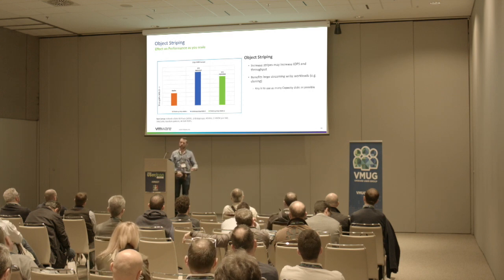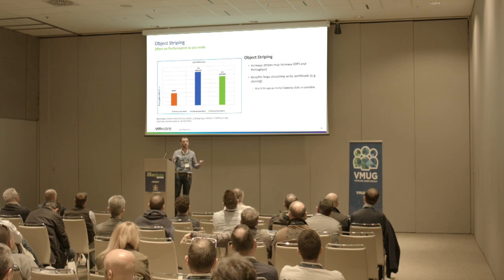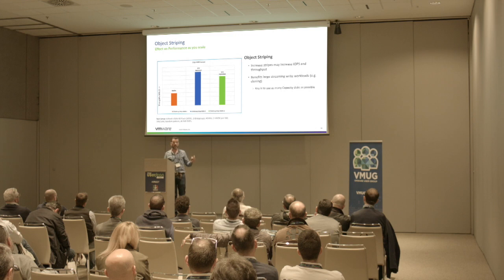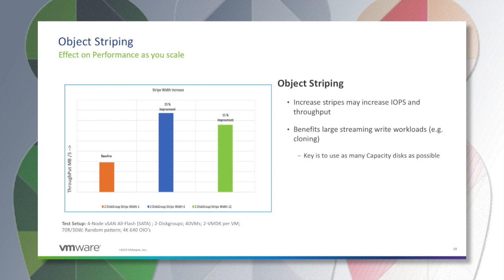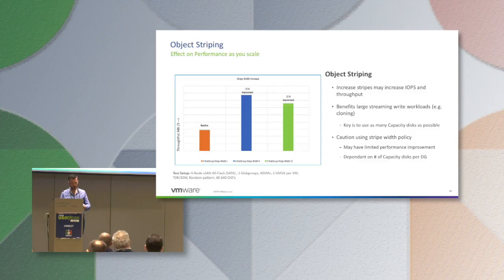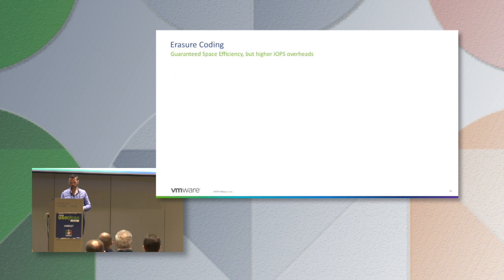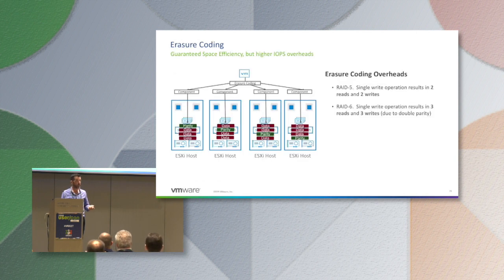And I said, okay, what if I stripe even deeper, if I go to 6? Doesn't that make sense? No. It didn't help. So striping may help in some cases, but it's not going to be the be-all and end-all. Enabling striping can be expensive on existing workloads if you want to change it, so you need to do this before you implement the policy you're going to set. Okay, erasure coding. Everybody should know at this stage the cost of erasure coding. It's IOPS.